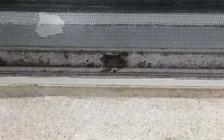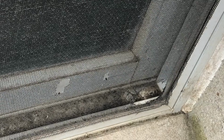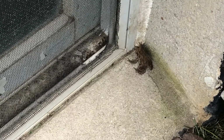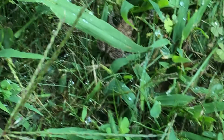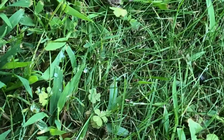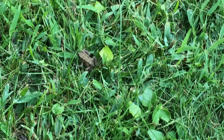There's one in there, and I see another one. Oh no, and they're babies too. So I'm thinking maybe if I push him that way, I can get him out. The other baby frog is apparently trying to do the same thing. So I'm gonna grab him out. Hi. No. I know, you're scared. Don't run that way. No, you're not going in there. Okay, got the little one. There he is. Be free. Please do not go back in there, okay? Go on. Gosh, he's so tiny.